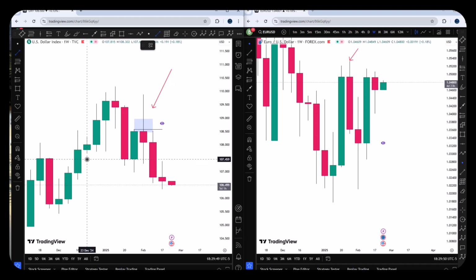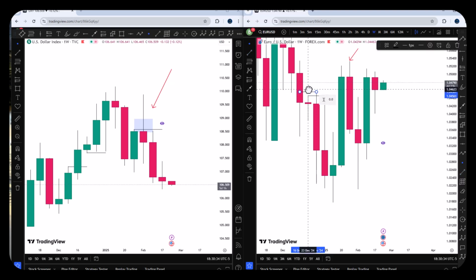Here is another example of another scenario, on the 30th of December. Same here, as you can see, another good example. Here, this candle did not trade below here, inside this imbalance. This one did not trade below there. But here on Euro USD, you can see this candle took the previous week high and traded within the imbalance. As you can see here, price did not trade within this imbalance and it didn't take the low of this candle, but here it traded within this imbalance and it took the high.